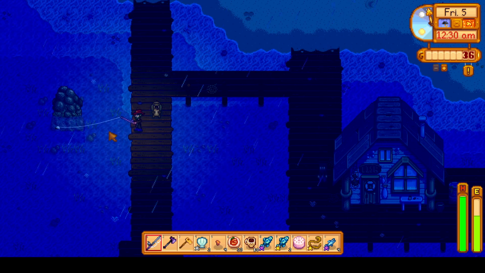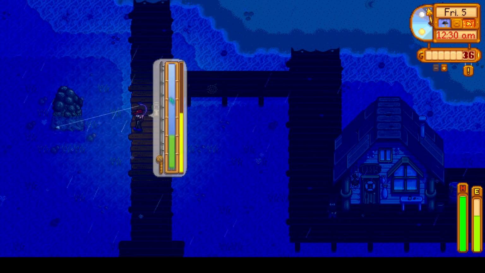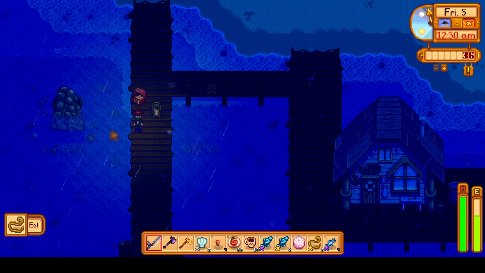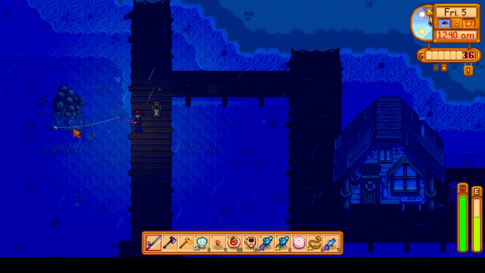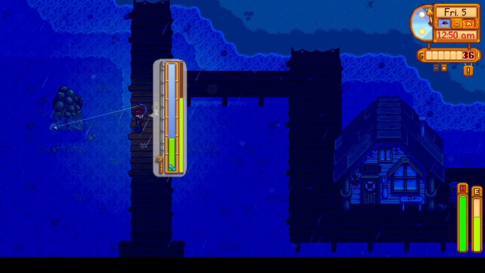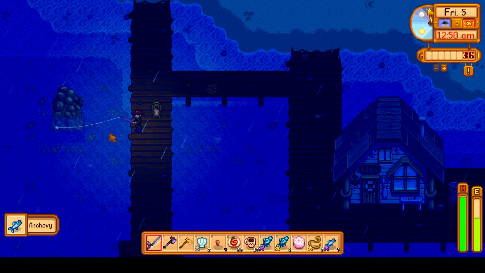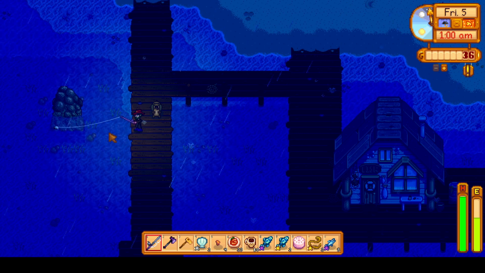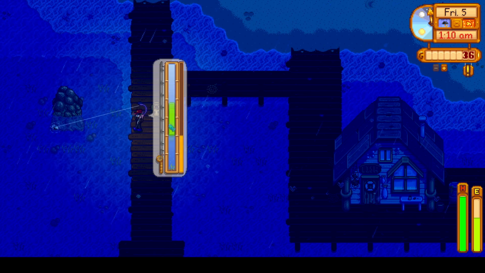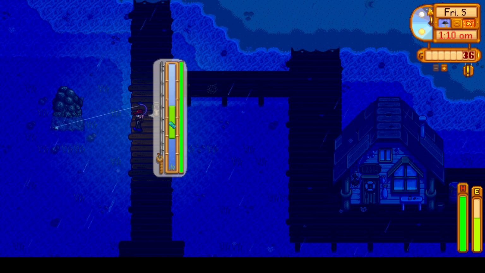Back to the eel. The eels are caught anytime between 4 p.m. and 2 a.m., but it has to be raining and the month of spring or fall. We do need the eel for the night fishing bundle in the fish tank, and it could also be used for the fried eel recipe and the spicy eel recipe, and of course we'll have to craft both of those eventually for that perfection reward, but we won't need a lot because spicy eel, of course, we can get for very cheap by just trading rubies to the desert trader.